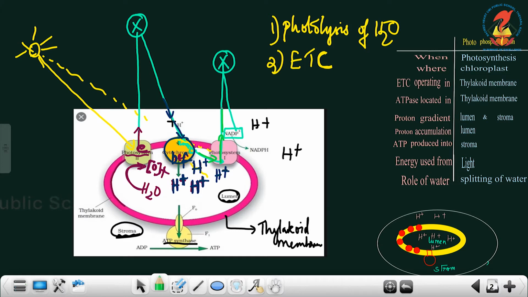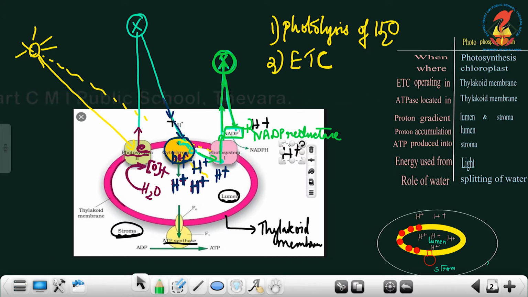Now, from photosystem 1, the electron reaches an electron acceptor, a second electron acceptor, which is uphill. Then from there, the electrons go to this substance, that is NADP. What happens there? There is an enzyme called NADP reductase, and you know the location, in the stroma. On the stroma, there is the NADP reductase, which brings about the reduction of NADP with 2 hydrogens. See, from where did they get the hydrogen? The 2 hydrogens are from the stroma.